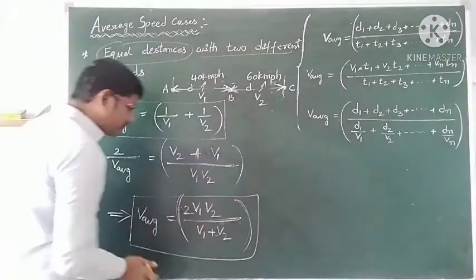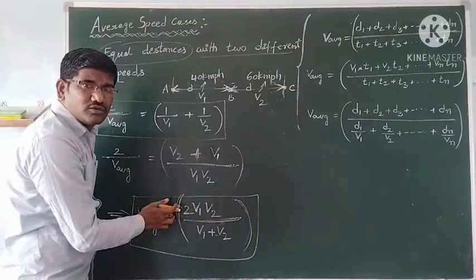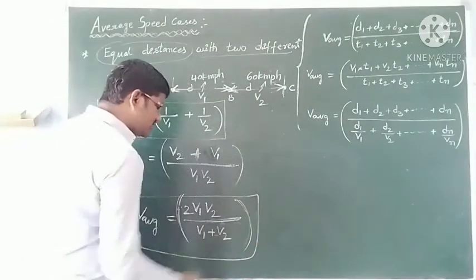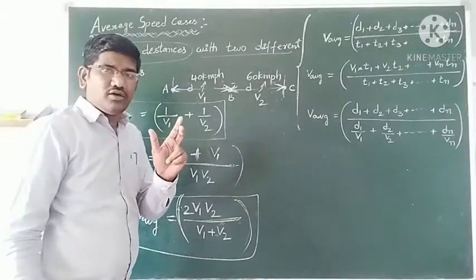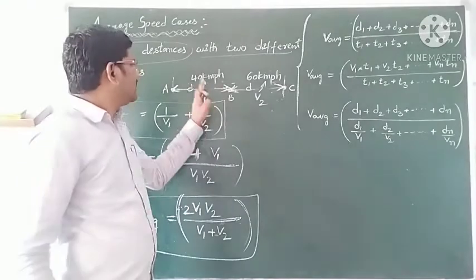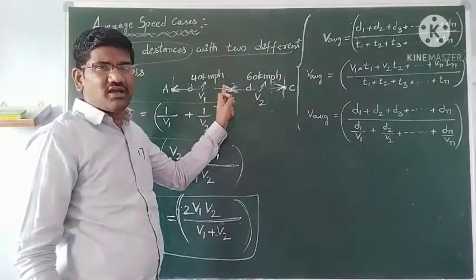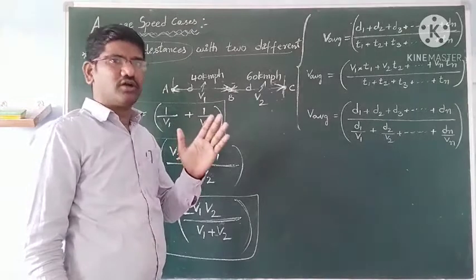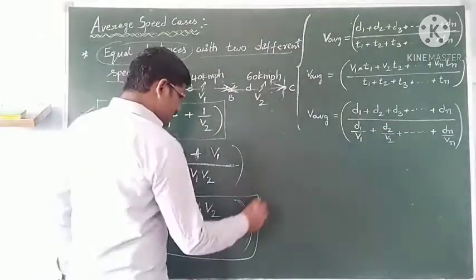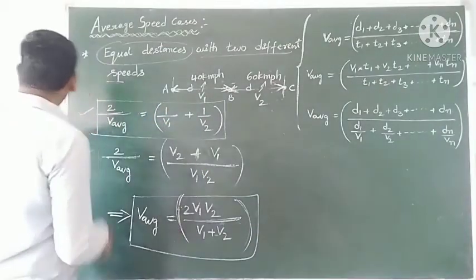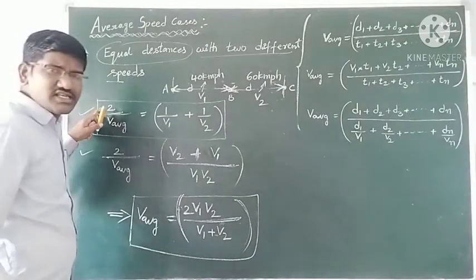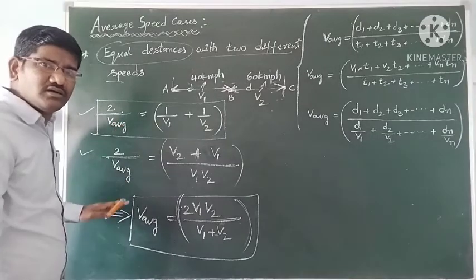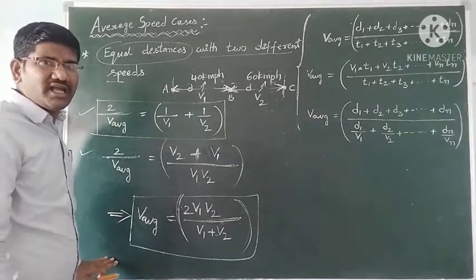Then the average speed formula we have is 2 into V1V2 by V1 plus V2. Then how much will you get? Let us check it, students. We should not take 40 plus 60 by 2 as the average speed in this situation. It will be wrong. So what is the average speed? 2 into, this is our formula now. Any formula you can use, this or this or this, all are the same. We just did the steps one by one and made it like this.